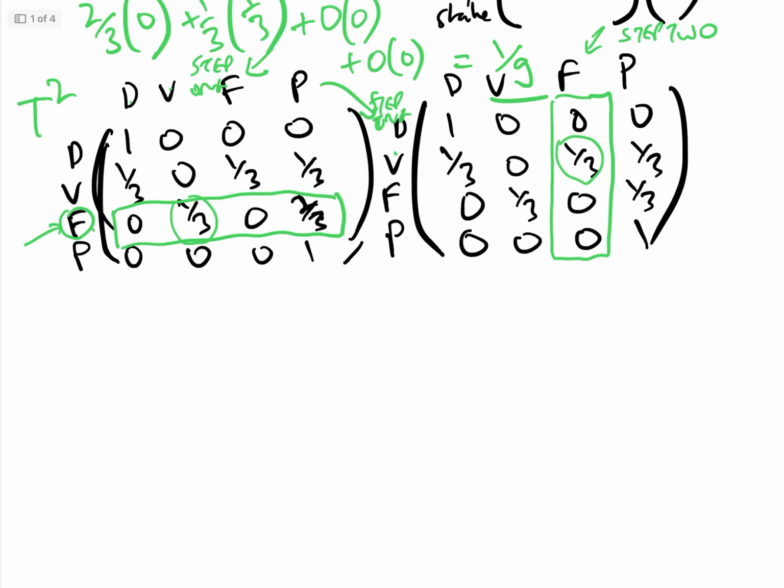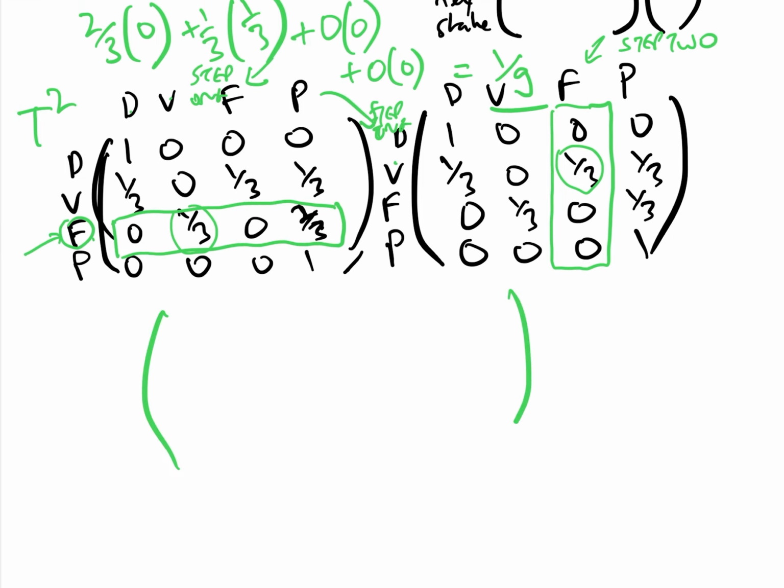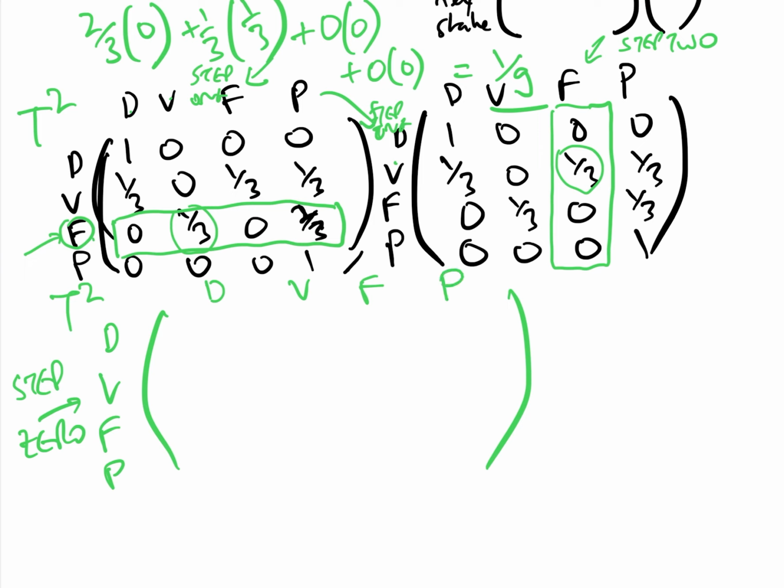And so basically, let's just go up here and redraw our transition matrix. I won't write it all in, D, V, F, P. So this is at step 0. And now what we're going to do, this is going to be T squared, and here is D, V, F, P. If we square our state transition matrix, then the positions in here, and this one here, will be 1/9. Basically, each of the points in the transition matrix will tell us the probability, given that we start in one of these states here, that we are in step 2 in one of these states here. So it's really powerful.